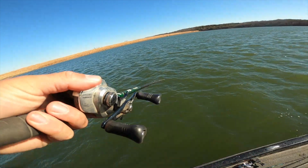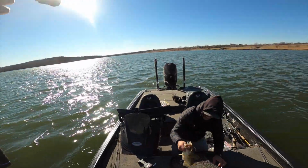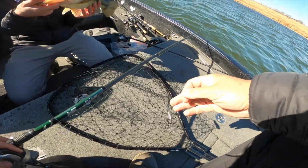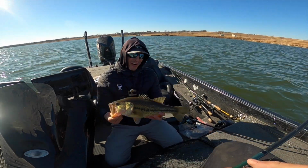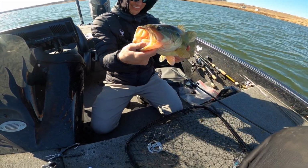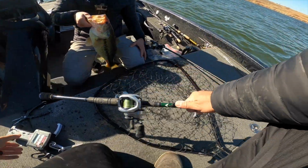Look at those lips. Oh, that's a pretty girl right there. I'm gonna get a spot lock. You bet. Good one, Slaw. On the freaking blade bait. The cat snatcher. Cole, this is the best day of your life fishing. It's not too far off. Definitely the best day with a blade bait ever. Dude, that is sick. That's a good one. That was probably close to 5 pounds. Close. Not quite 5. I don't know, he's pretty thick. Should we try him? Try him quick.